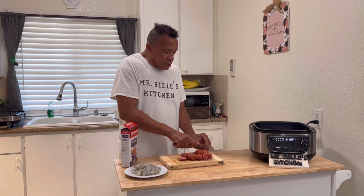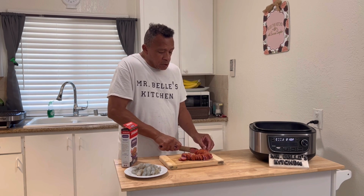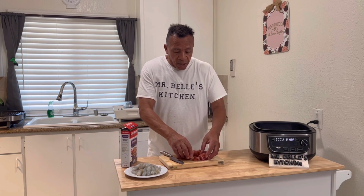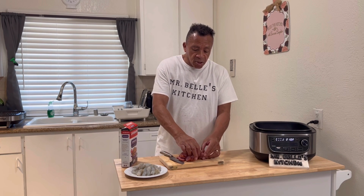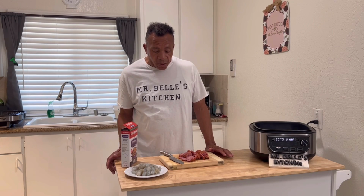Put it just like that. And this right here is cut. See that? This is cut. My shrimp is done and everything. So this right here is enough to fill in the rice and everything. I'm just gonna break these pieces off like this, and I'm gonna be right back so I can put it in.